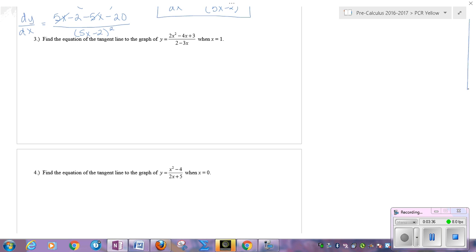So in order to write the equation of the tangent line, there's a couple things that you need. You need the slope and you need a point that is on the line. Now remember, a tangent line shares a point with your curve. So whatever point's on the curve at that point, you're also going to have your tangent line there. And in order to find the slope of the tangent line, you find the derivative. So in this case, we're going to use our quotient rule in order to find the derivative so we can then find the slope when x is equal to 1.